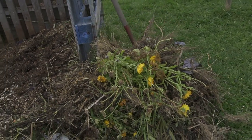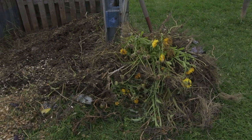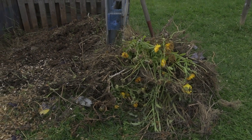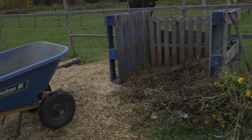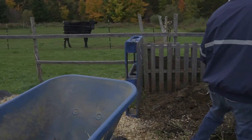And all of this stuff is leftover tomato plants, calendula, different things that really need to be chopped up before they're put in there because they break down a lot quicker. But right now we're just going to shovel up this compost and get it into the wheelbarrow so that we can use it in the garlic bed. I think that will help the soil quite a bit.